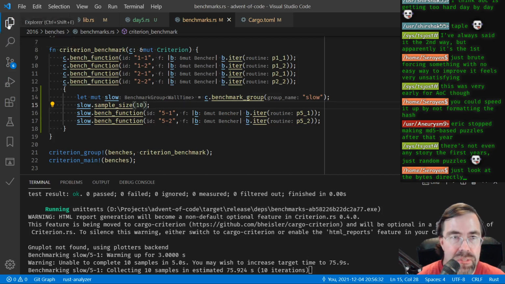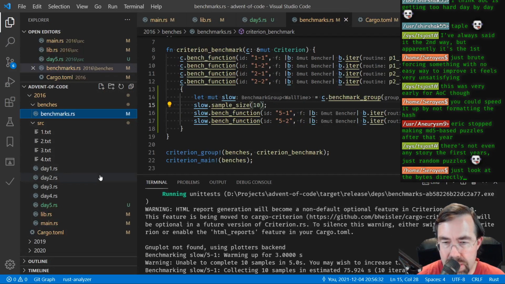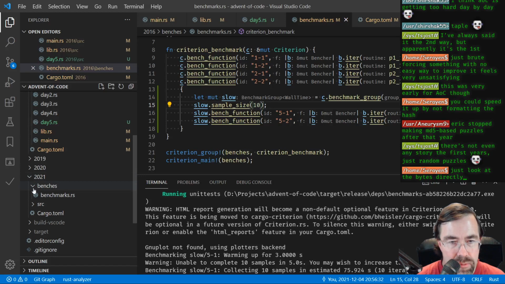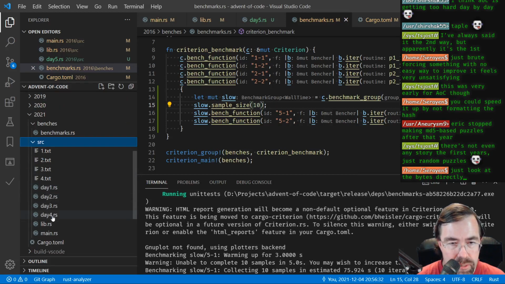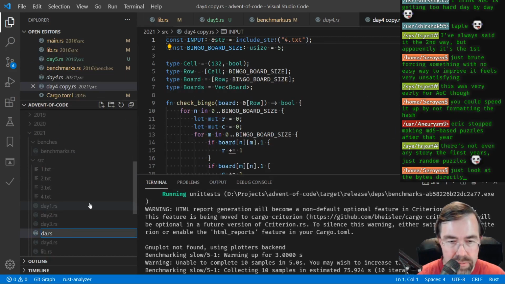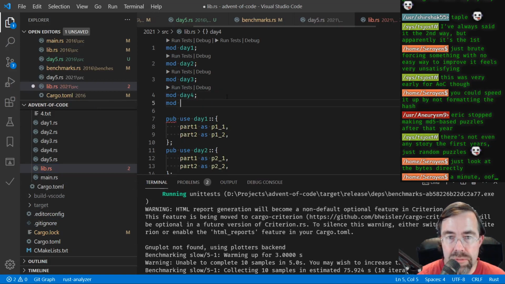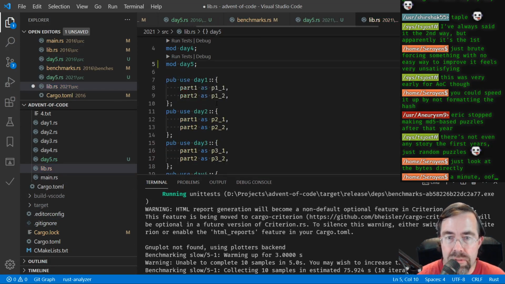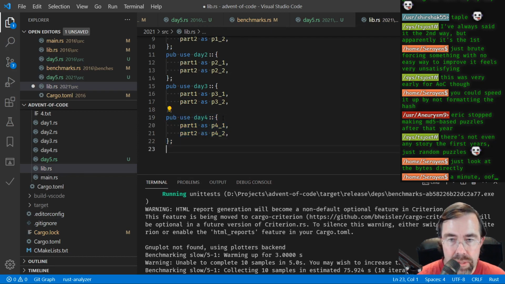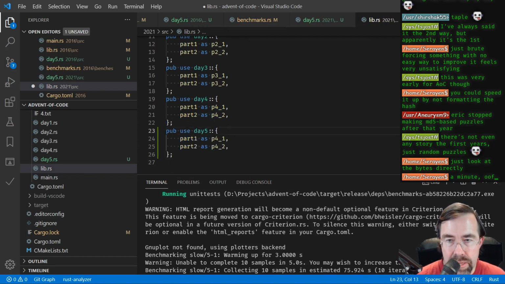I mean, use. Actually, while it's running, I'll just set up 2021 day 5. So copy day 4 to day 5. In lib, we'll make a mod for day 5, and we'll bring in day 5, parts 1 and 2.